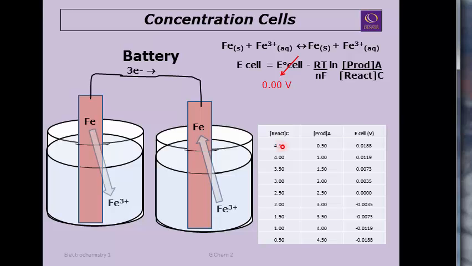And you can see that here as you follow the trend. We started off with the reactants in the cathode side being high at 4.5, and the products were at 0.5, and if you do the calculation, that comes out at a positive 0.018, or what we might want to say is 18.8 millivolts. And then you see as the reaction proceeds, the reactants start to drop, and equivalently, if I dropped a half a molar here, I'd pick up a half a molar here, so that would increase to 1. Redo the calculation. Now we're at about 1.2 millivolts.